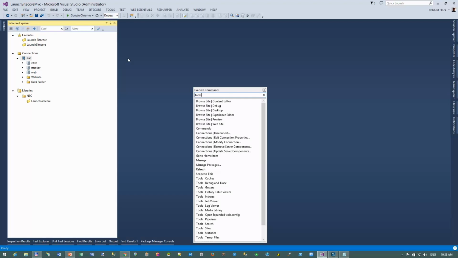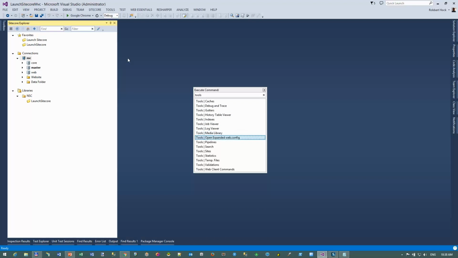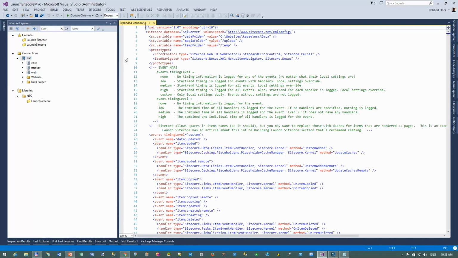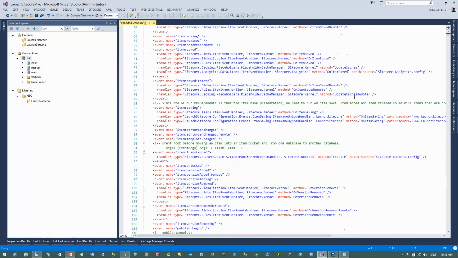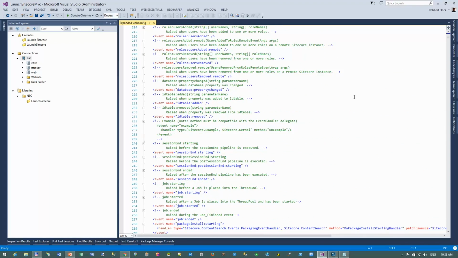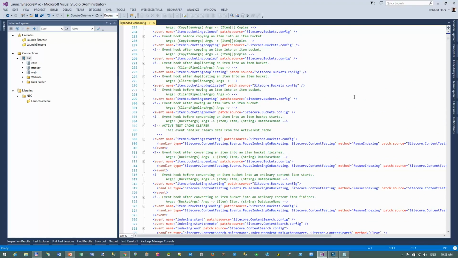But there are more hidden gems, like to open the expanded config, which is actually the same as the show config file that you're often running in the browser.